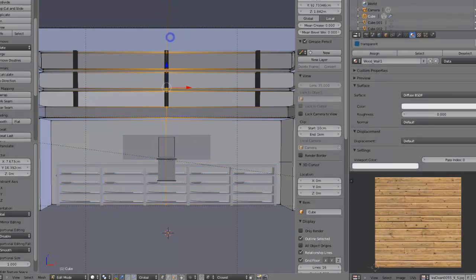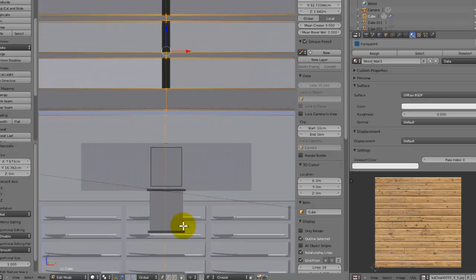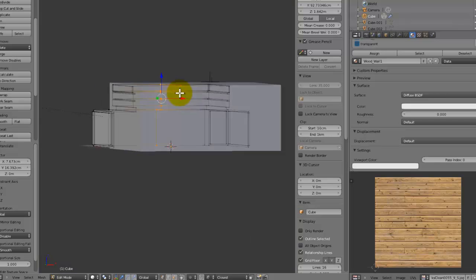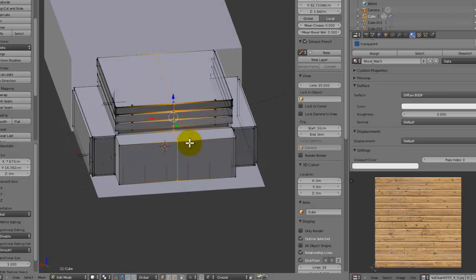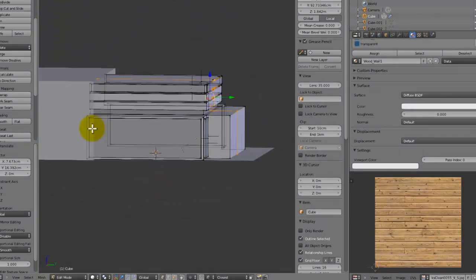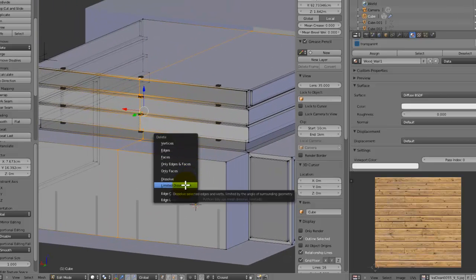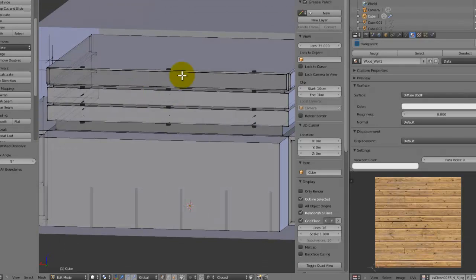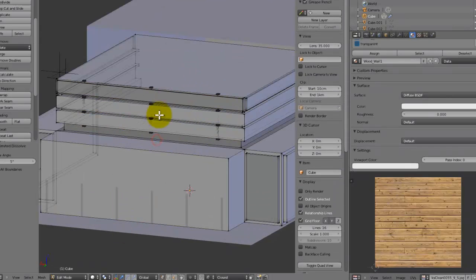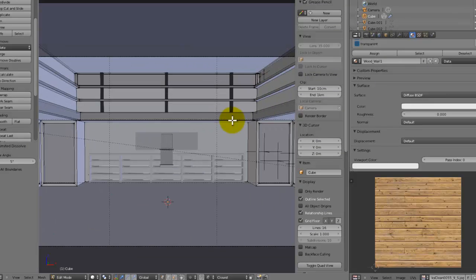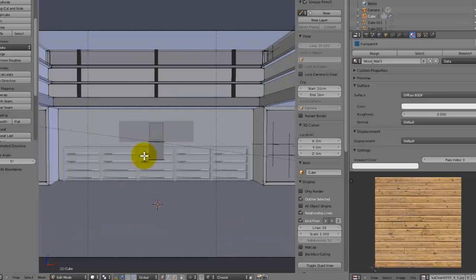But first of all, we've got this big thing going down the middle here. Now, in a previous part where I was making these scrolls, I was trying to figure out exactly how you can just dissolve the edges here to just their surrounding faces, and I knew there was a way, I just couldn't remember it, but someone kindly put it in the comments. So all you have to do is press X, then limited dissolve, and then there you go, it just disappears, and if we just look at that, it just gets rid of that edge there. So that's a really cool tip, and it should help you with quite a lot of stuff. So now that we've done that, we can just begin unwrapping.